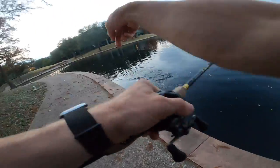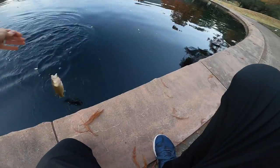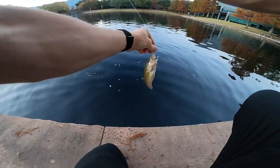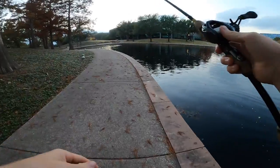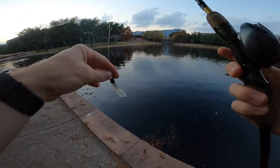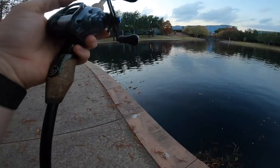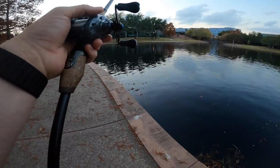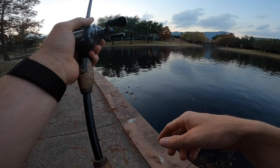Got one. Flipped it right there in the brush by the wall. That's going to be the first one on the quarter ounce. That's the big boy. We will take that all day. We are running out of light, y'all, but it's tough to beat getting out there and catching. What do we get? I mean, we probably had 10 fish by the end of it. Maybe we've caught more than 10 fish right now. I mean, on an evening where we're going into the wintertime and you would think the bite is slowing down, these baits are gonna be a hit.